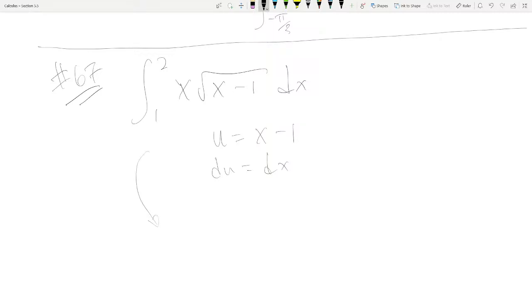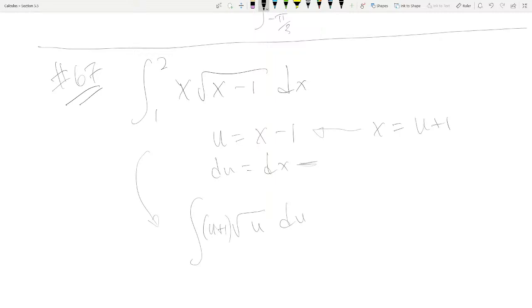So when we go to substitute here, I have root u by design, because I just picked u to be x minus 1. Then the dx is du, and I have this pesky x left over that I can't substitute for, and I don't see it right here. Usually I get it from this line. But instead, we'll go get it from this line. X is equal to, well, it's u plus 1. So I'm going to put that in. And now I've made my substitution. U plus 1.